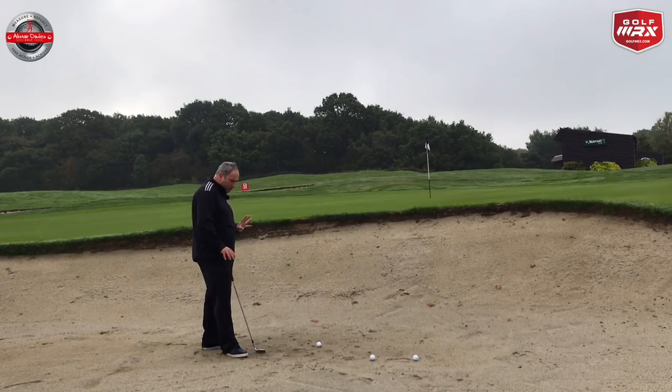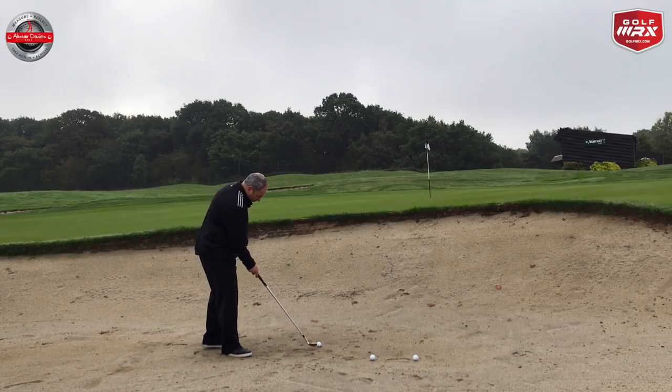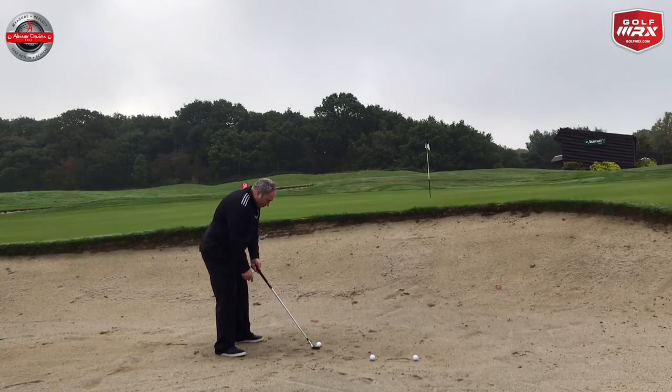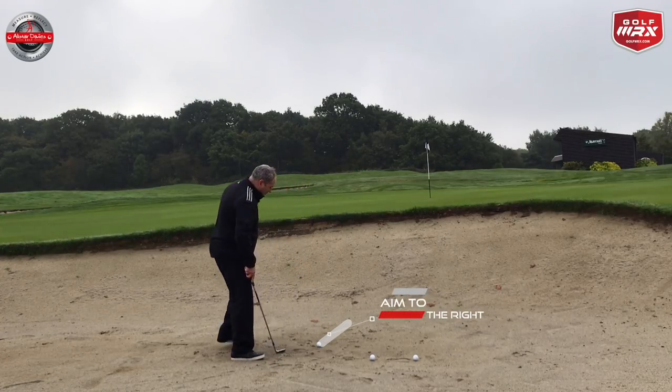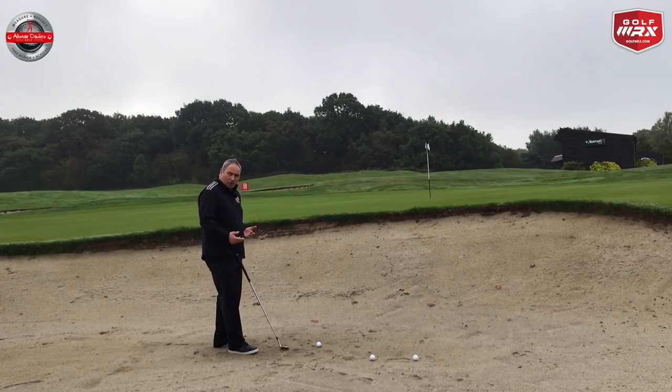So let's say, for example, I'm going to open the face a few degrees to the right of the target. If I drew a line in the sand, if this helps you, this is going to point away to the right, about 20 degrees or so. A normal bunker shot might be 30. If it's a short bunker shot, might be 40.